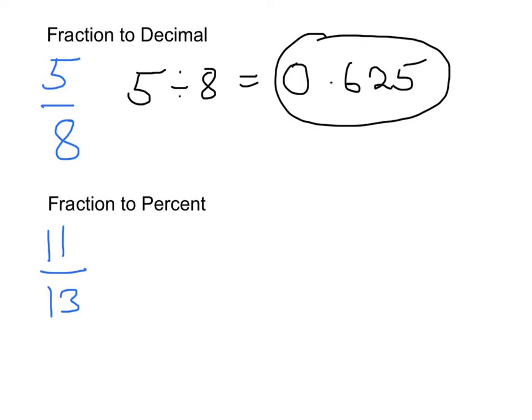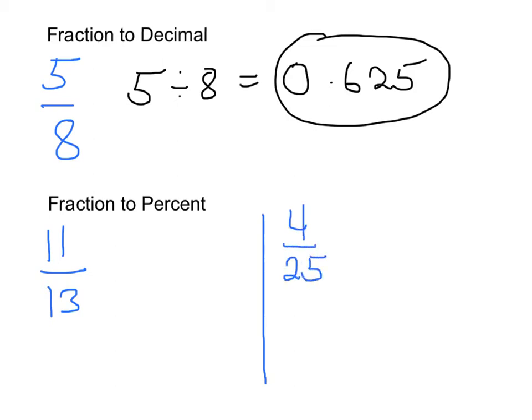Now we're going to convert a fraction to a percent, which is a little bit harder, but only because it has an extra step. And that extra step isn't even that complicated, so that's really nice. There's two ways to do this depending on what kind of fraction you get. I'll show you the easier way first. So let's do 4 out of 25.